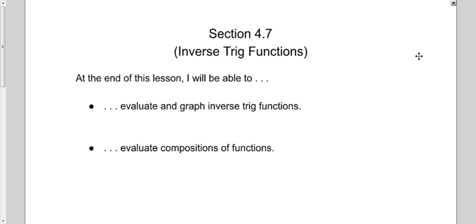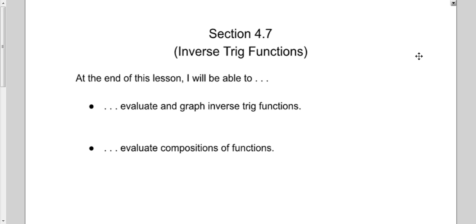All right. So, this part's kind of a little different. We really didn't talk much about this last year in Algebra 2. In Algebra 2, we always went one way. We always went with an angle and found a trig function value for that angle, right? So I give you 30 degrees or pi over 6 radians, and then I ask you, what's the sine of that? You say 1/2, right?